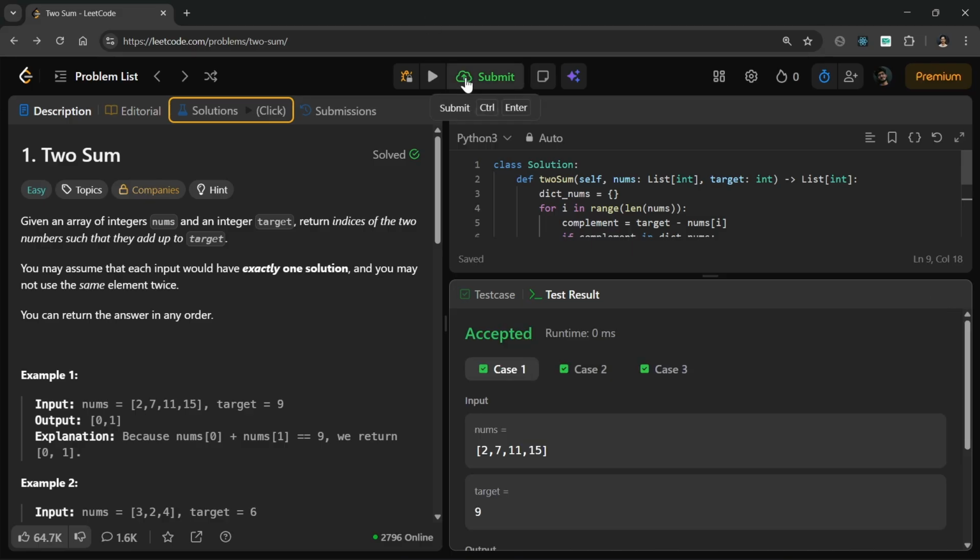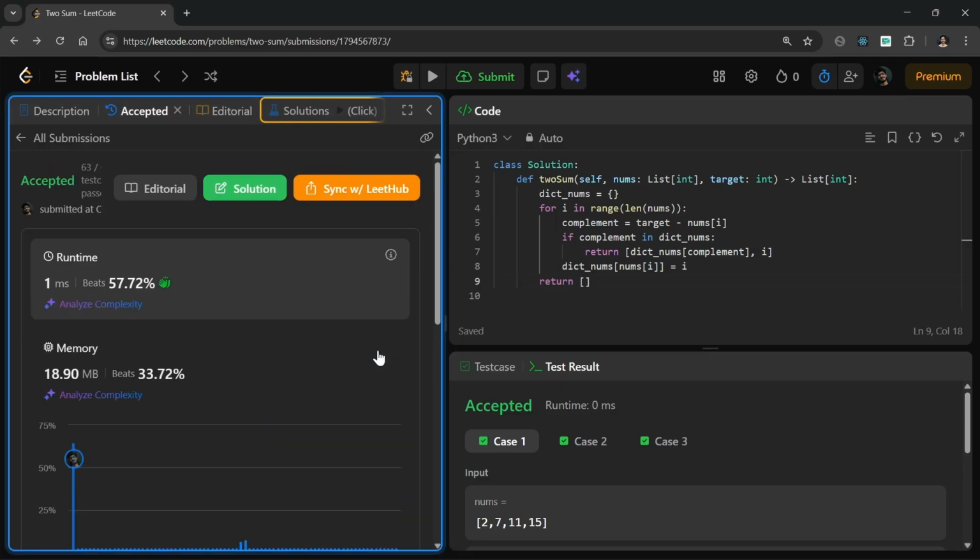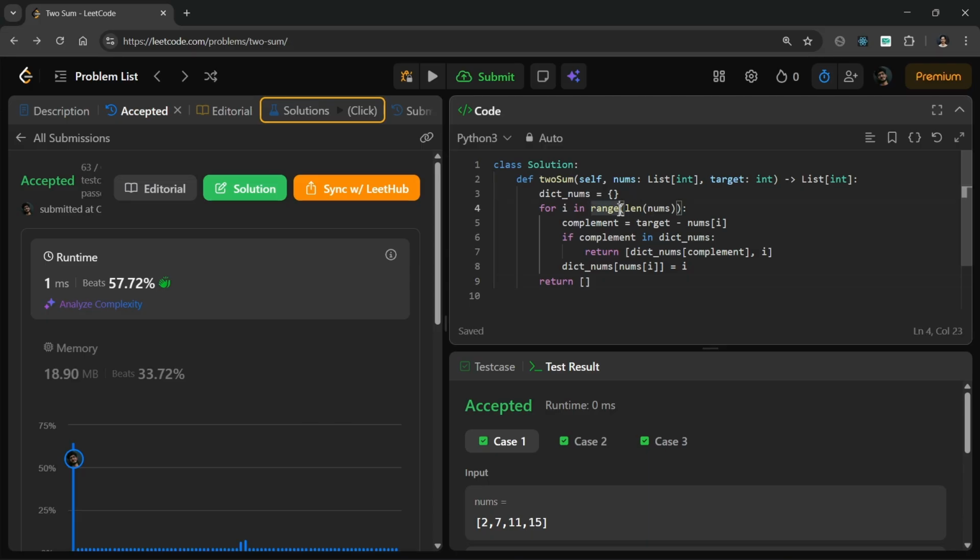Now let me submit the code and see the time complexity and how many people we beat. So we are beating 57.72%. It's because I have not beautified my code. We have the beautify option here, but we can beautify it.